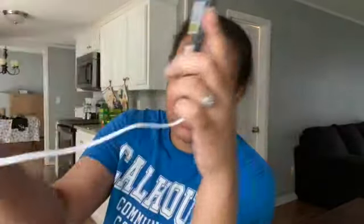I did buy this massager. I think I might have showed this clip already. But anyway, I've been using this on my knee. I need to ice it as well. But I had put on the paper when I went that I had arthritis.